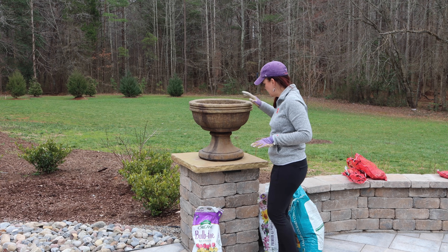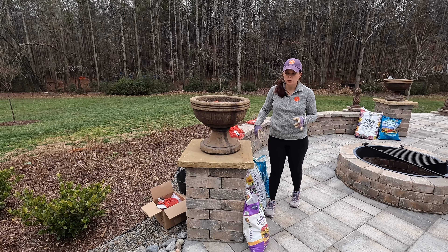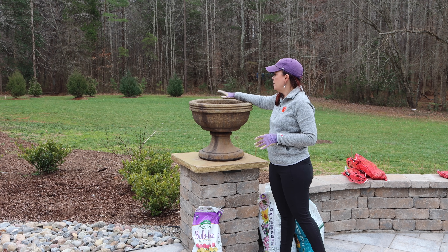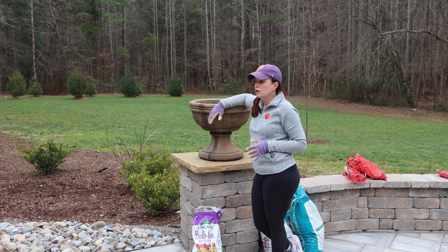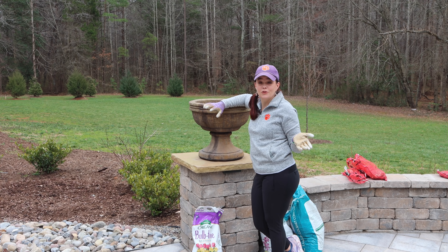All the sweet little babies are nice and tucked in, their little heads poking up. We're going to take our Proven Winners potting soil and give it about an inch or two on top, and then the mulch will add another inch or two. They'll be nice and submerged. We're still going to have pretty cool temperatures here in North Carolina — freezing temperatures in the low 30s at night, next week possibly a night of 21 or 22 degrees. This is a great time to get those bulbs that have been dormant out of the refrigerator.